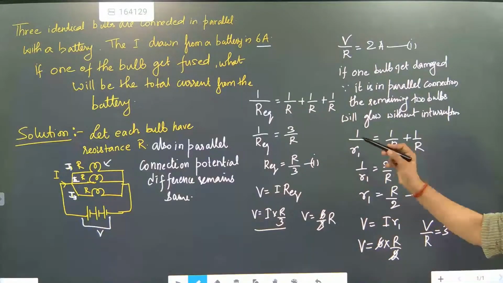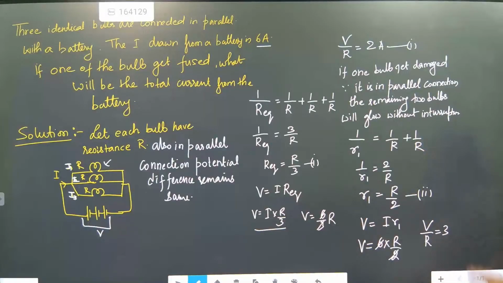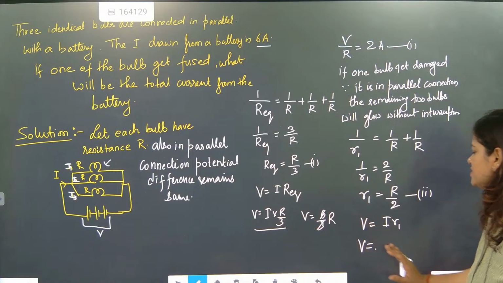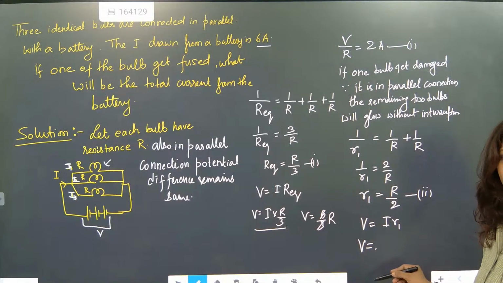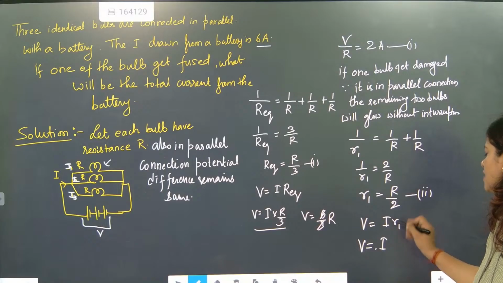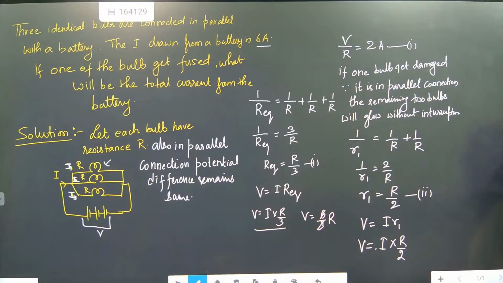They are asking the total current from the battery. So here the current value we can't put as 6. Are you understanding? We can't put 6 as the current value. We have to find that only. So that is coming as R1 equal to R by 2. That's actually what we have to find. Yes, the potential difference is the same. So here again, we can write V by R. This time it is coming as I by 2. V by R is equal to I by 2. This condition is equation 3.